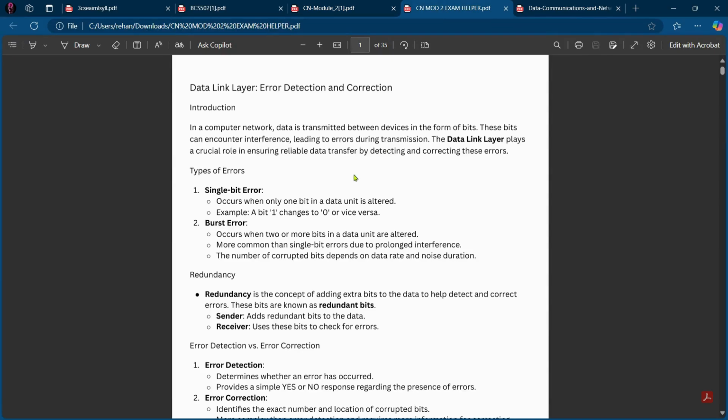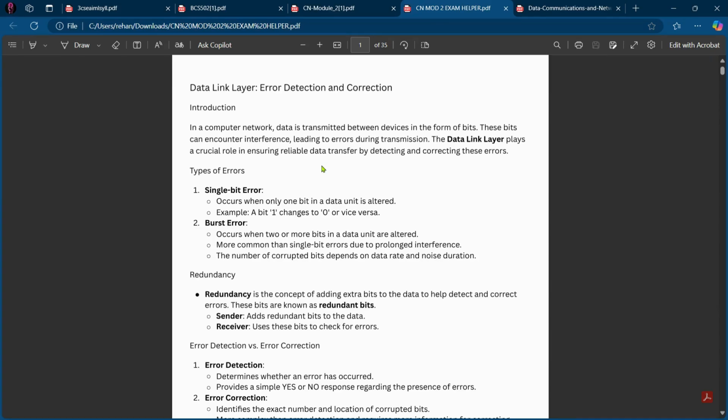First you have to simply define what is the data link layer or error detection and correction. Whenever data is being transmitted, sometimes some interference happens, some disturbance occurs. That disturbance will lead to some errors. So correcting and detecting those errors is nothing but the role of the data link layer. That's the definition. If you just read this definition, you should be able to put it in your mind. So first pause and read, then listen to my explanation, which should help you understand better.